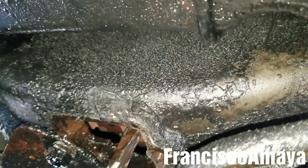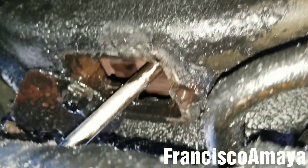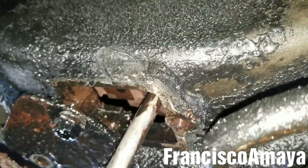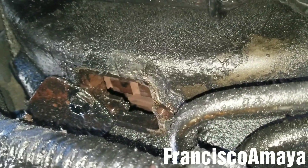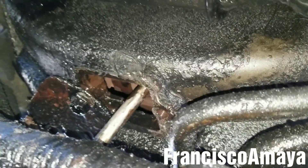Just to give you an idea, this is the bottom of the engine. Over here is the service plate that you have to remove to rotate the engine in case you need to service any component. You insert a screwdriver here to rotate the engine, and the engine is completely stuck, as you can see. It's frozen, completely seized, it doesn't move. It should be easy to rotate with a screwdriver — but the screwdriver bends and the engine doesn't rotate at all.